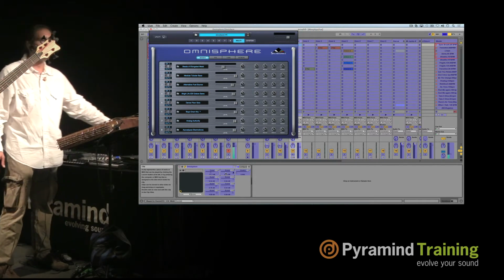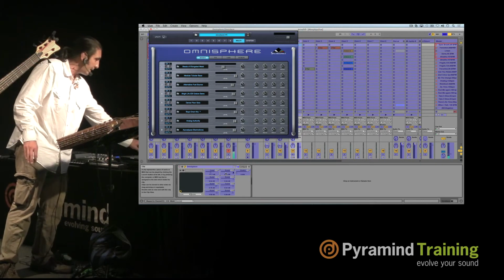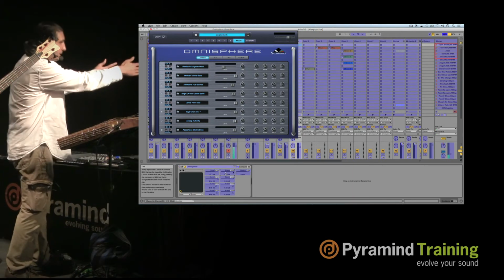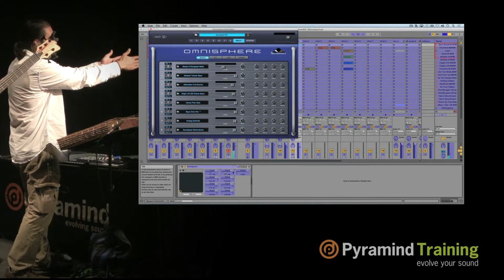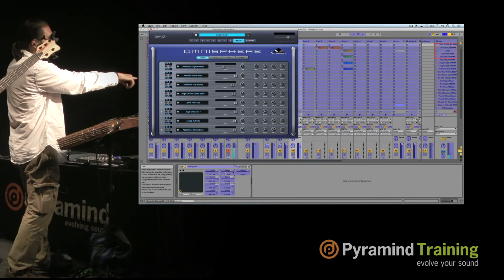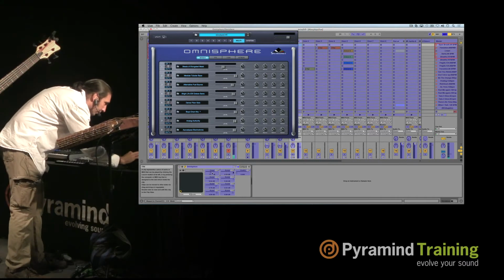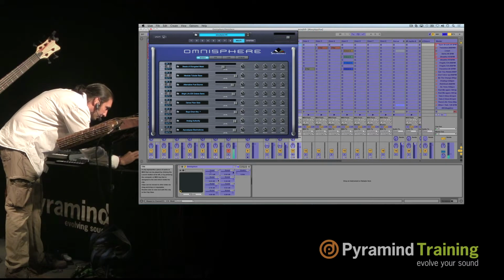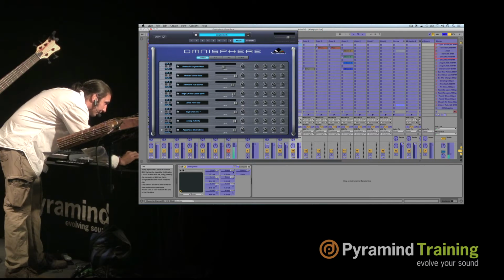You'll have Omnisphere up, and it'll show just the first part of the left side of that window, and these other sliders are not available until you right-click here and choose MIDI CC learn. And then this becomes available to you.